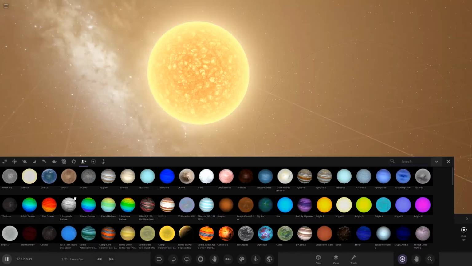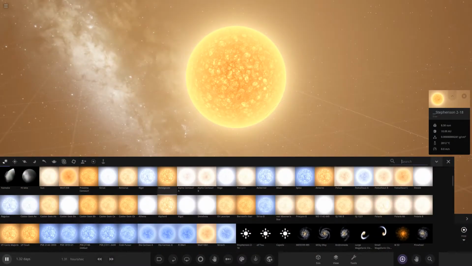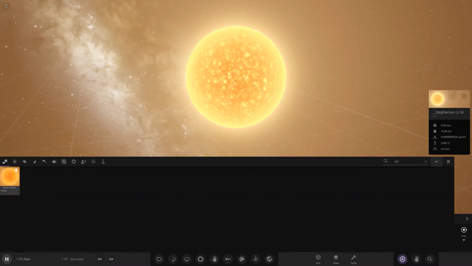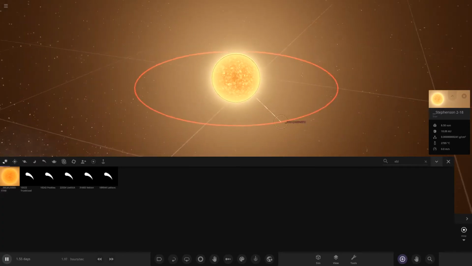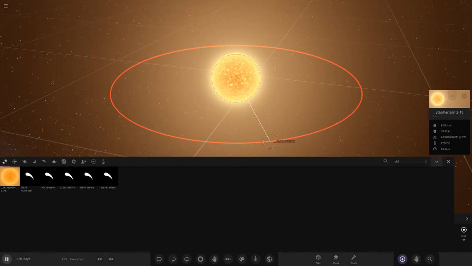Right, now I'm thinking a second star. So obviously this is a red hypergiant. I'm thinking, what about a red dwarf? So we have the largest and then we can sort of have the smallest. So we had the largest star and then add the smallest star as the other star. So EBLM J0555-57Ab here. This is a tiny red dwarf. This thing is just a tad bigger than Saturn.